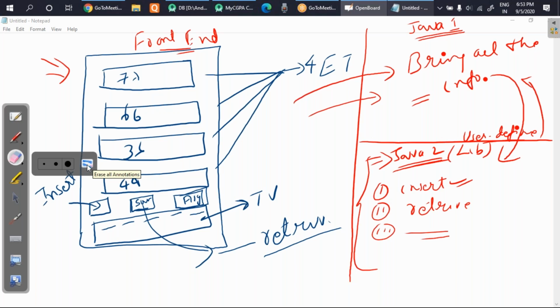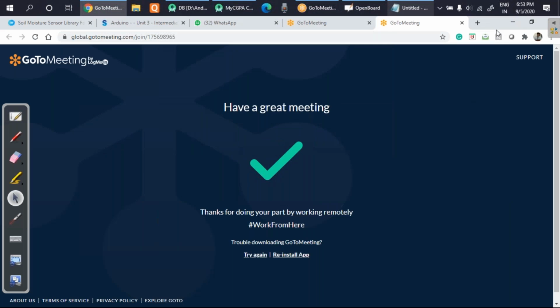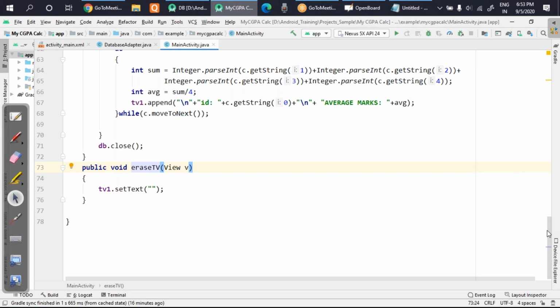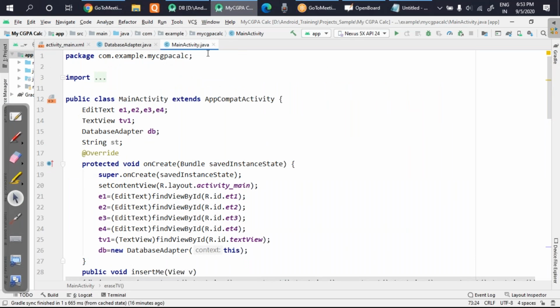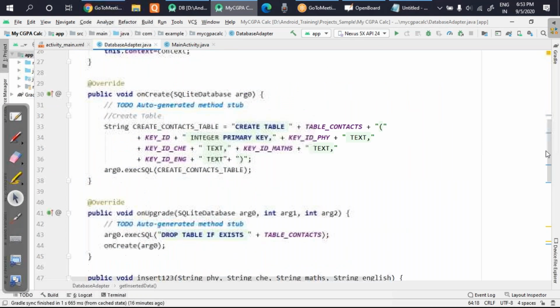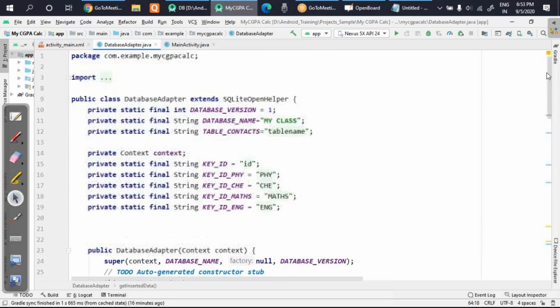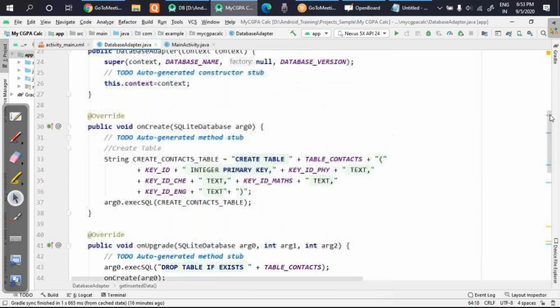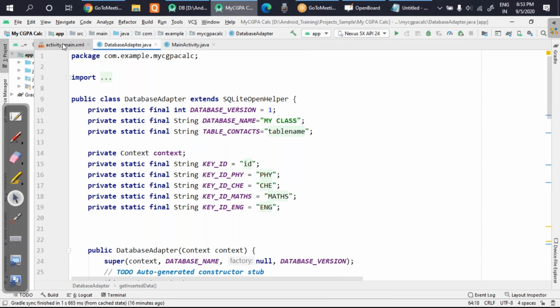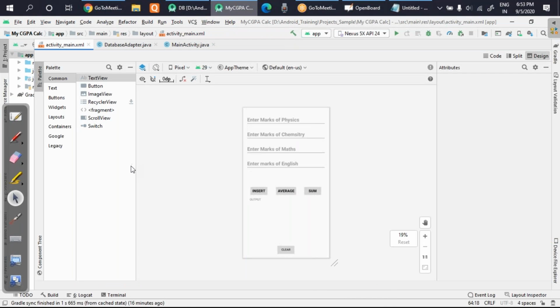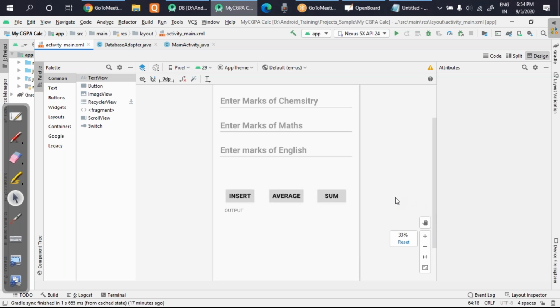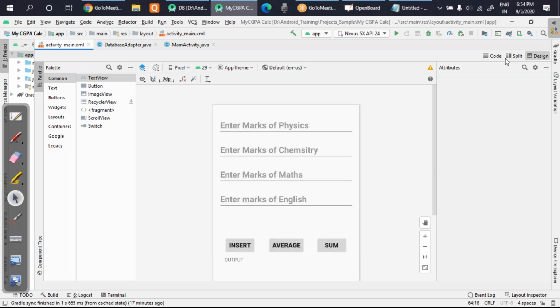and move to the Android Studio. As you can see here, the complete code is already present, and the code is a little bit big, so you may find it a little difficult to understand, but I guarantee that by the end of the session, you will understand whatever is present here. I'll quickly move to the front end design, and I assure you that you will understand everything. I'll zoom in and show you, and wherever required, I'll move to the backend code also and try to make you understand.